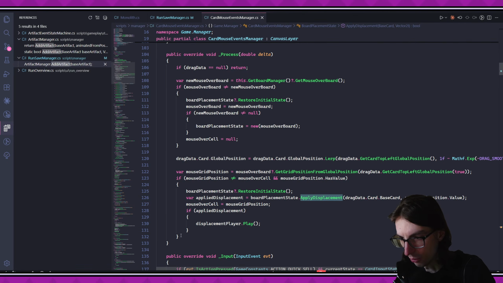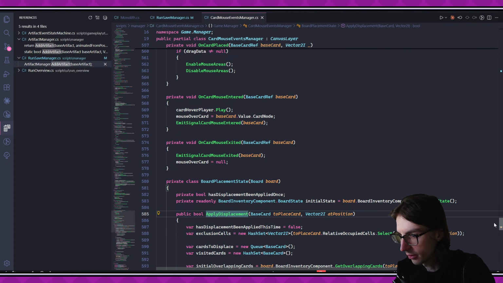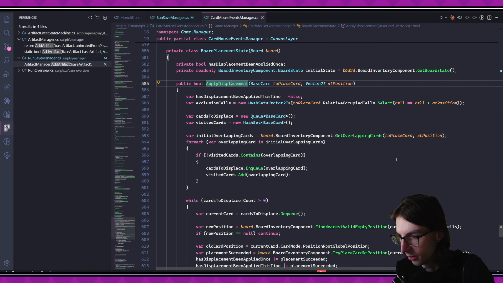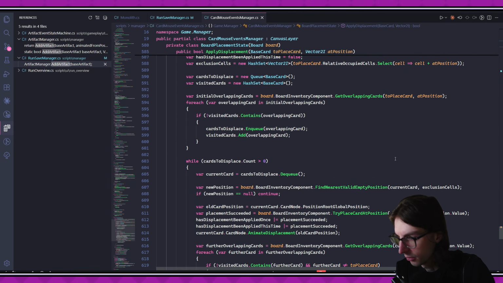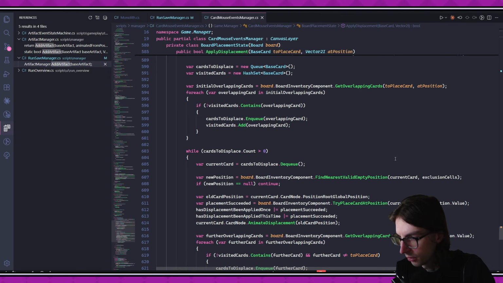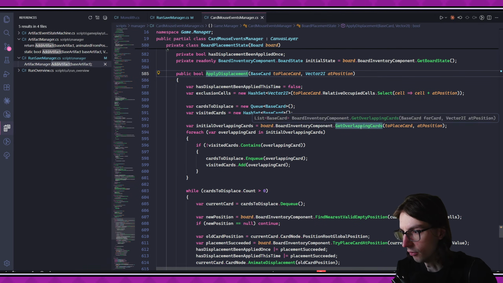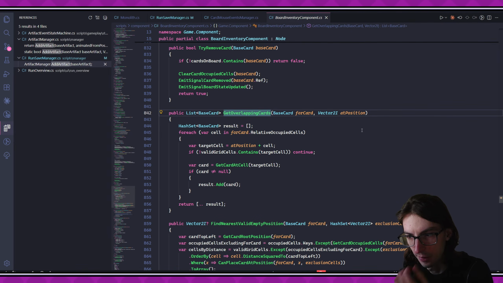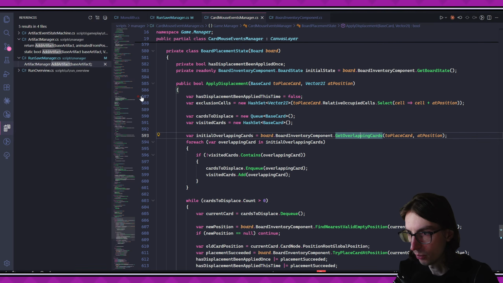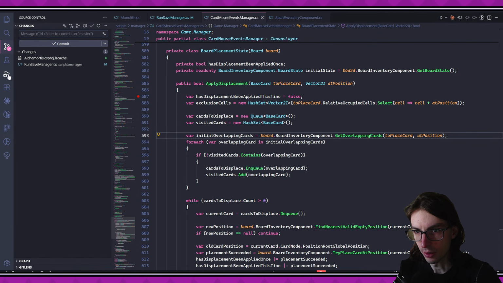Displacement should only be applied for boards that are owned by the player. Get overlapping cards. No, I'm going to put a breakpoint here because I'm a little bit confused.